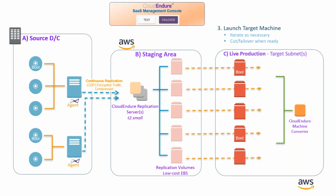Having identified which snapshot to move over to the target production resource side, we'll move that snapshot over to the production storage that was defined in the blueprint. At that time, CloudEndure is going to evaluate whether the destination hypervisor is different from the source hypervisor. So in the example of coming from a physical or a VMware machine to AWS, that's clearly the case. If we're doing AWS region to region, that clearly isn't the case.